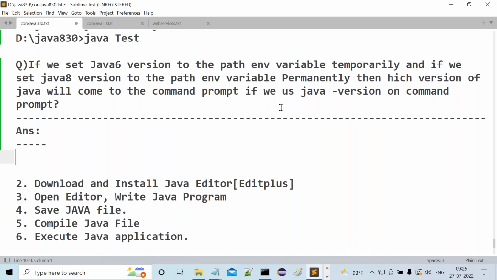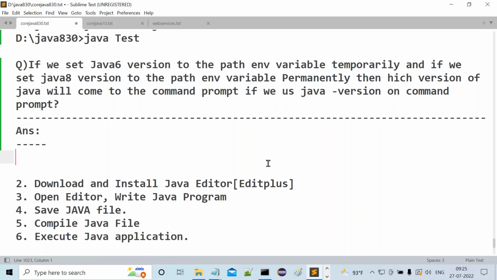That is, does it override the global setup or not? If we provide a local setup, the local setup overrides the global setup, right? Because of that reason we can understand clearly. So first priority will be given to what? Local. If it is not available there, then it will go to what? Global. Observe carefully. If the path setup is not available at local, then it will go for the global setup here.